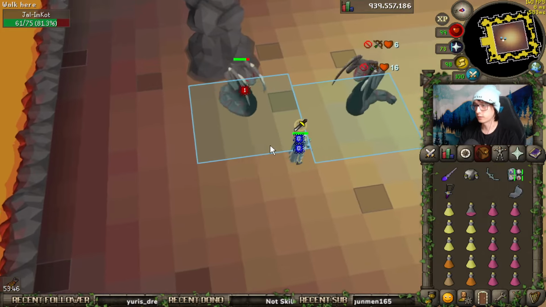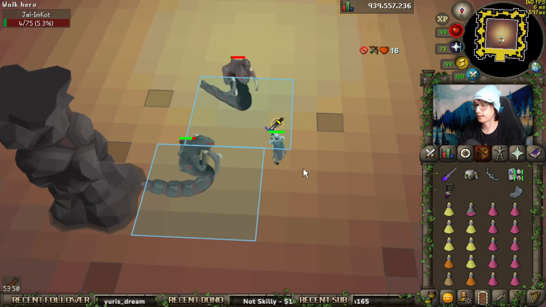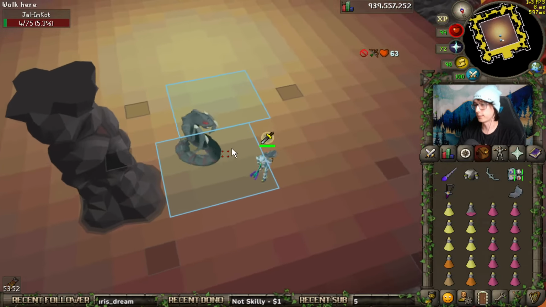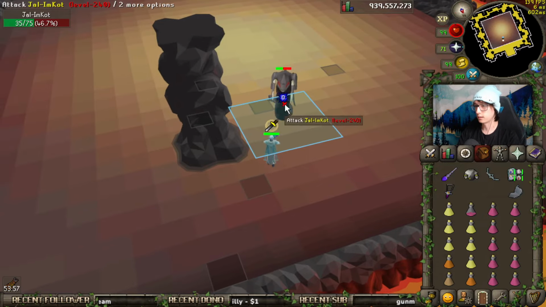Let's take control of both the melees. Fantastic. And now we just attack. We've used 4 restores to get to here, and this is quite a late wave. There's only about 15 waves left, so we have loads and loads of prayer. I'm going to safe spot this guy.